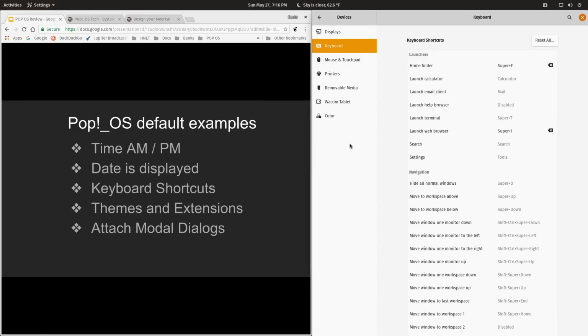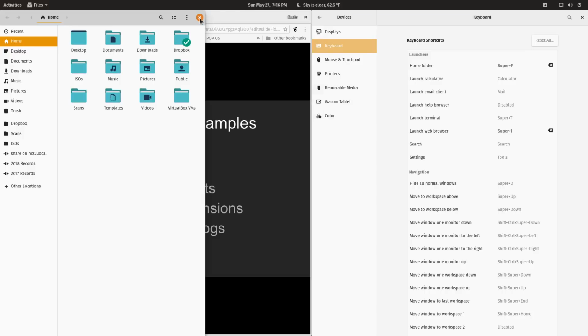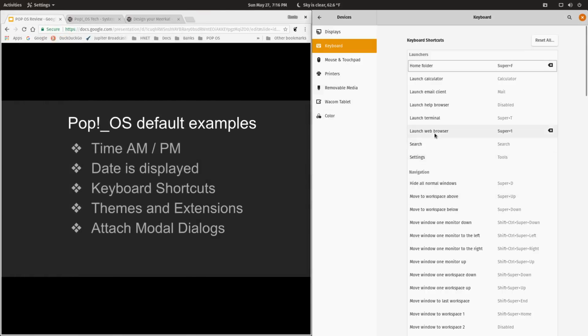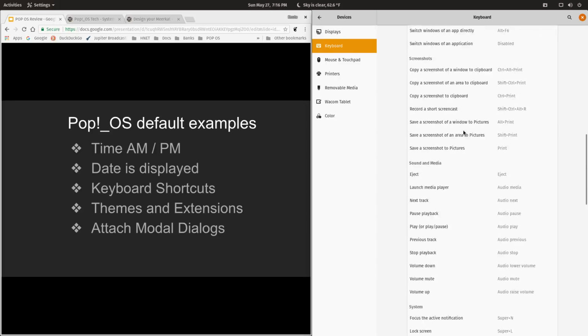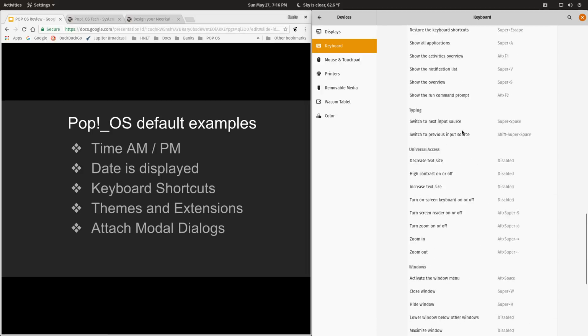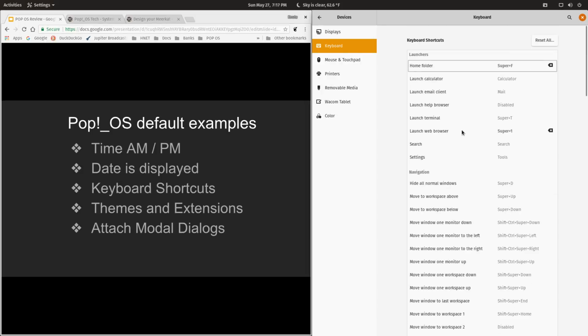And now if I press Super F, I get my file manager without any problem whatsoever. I also add a default web browser. My default choice for a web browser is Chromium, and so I put in for the web browser here Super 1, and then that automatically opens up my Chromium web browser, and there are all kinds of other shortcuts that are already changed by Pop OS. But they can also be changed and added to as you so desire just by going to the keyboard section of settings.